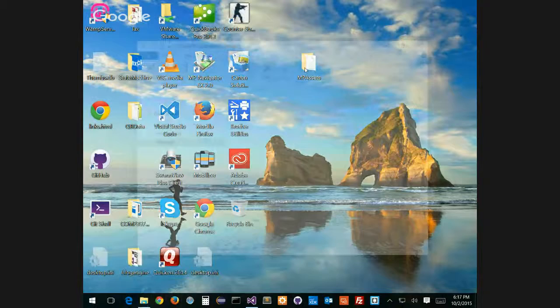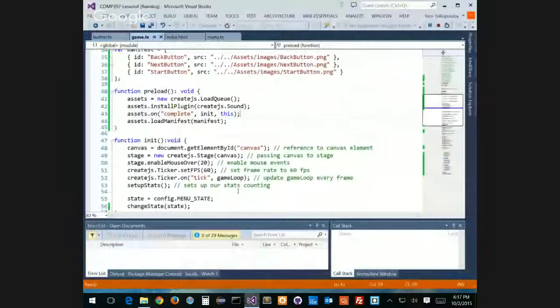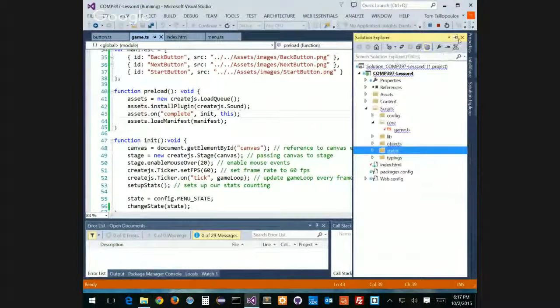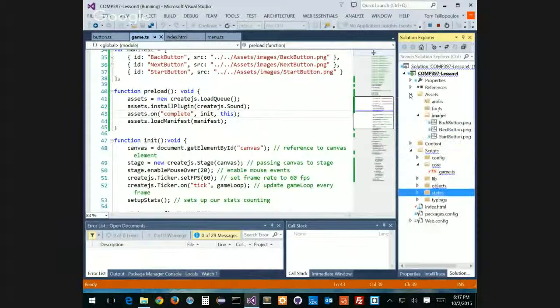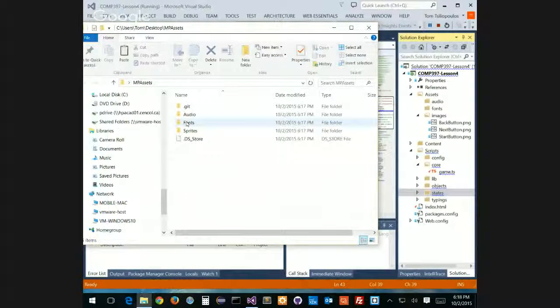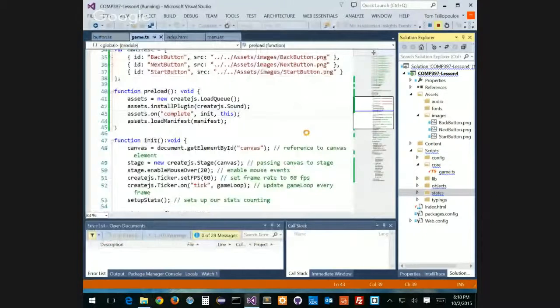So now what I can do, because I have this file, I have my audio, my fonts, and my sprites. I'm going to go in here and put it up on GitHub for you so you all have it. Just bear with me while I do this. Give me one second. I'm going to copy and paste my audio and fonts in there, so I have everything that you have, everything that I have. So I have my doc51. I'm going to put that into my... well, I got to stop debugging first. I'm going to try that again.